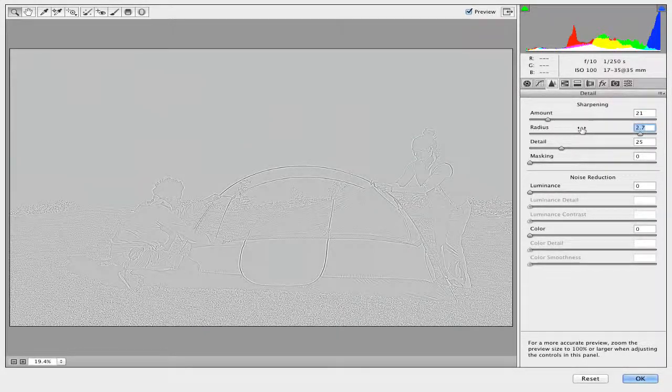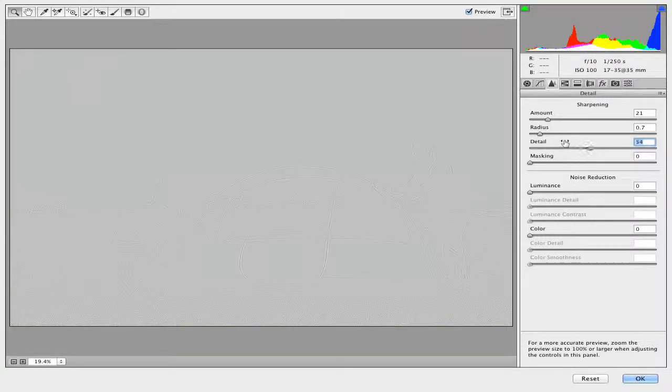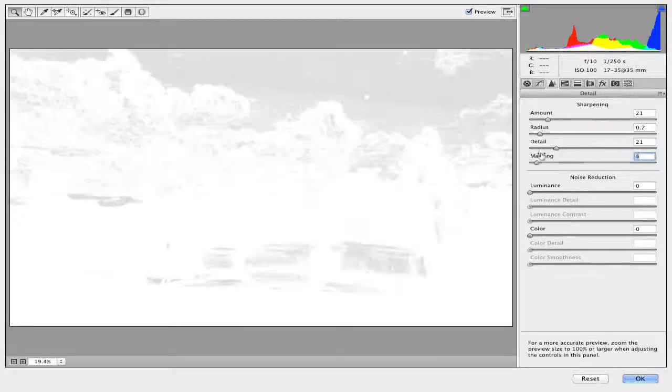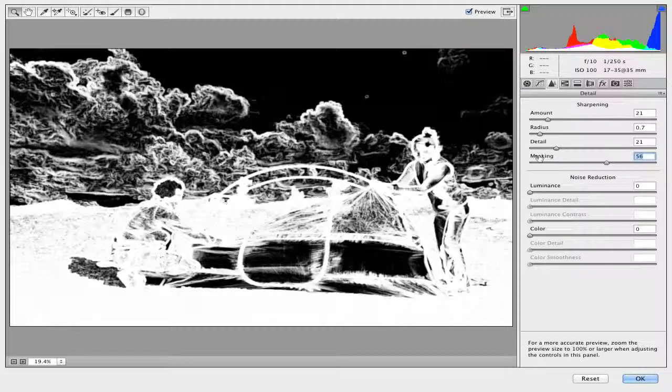Can you see the halos appearing around the edges? So it's actually showing me just there. And how can I scale that off by the detail edges? It's the Alt key. Yeah, so I can do that. And then how can I mask that away? It's the Alt key. Yeah, that's quite nice.